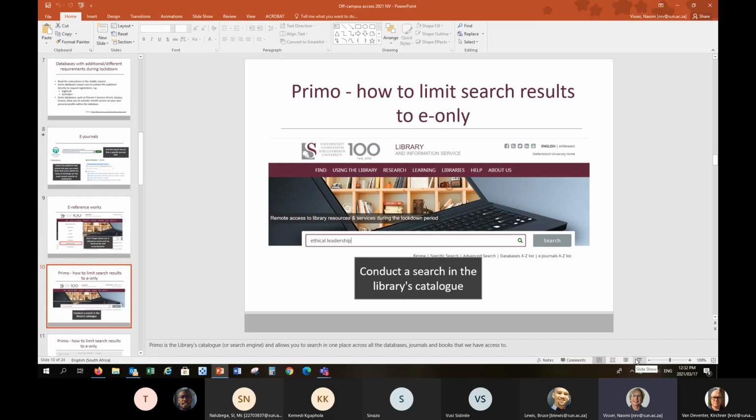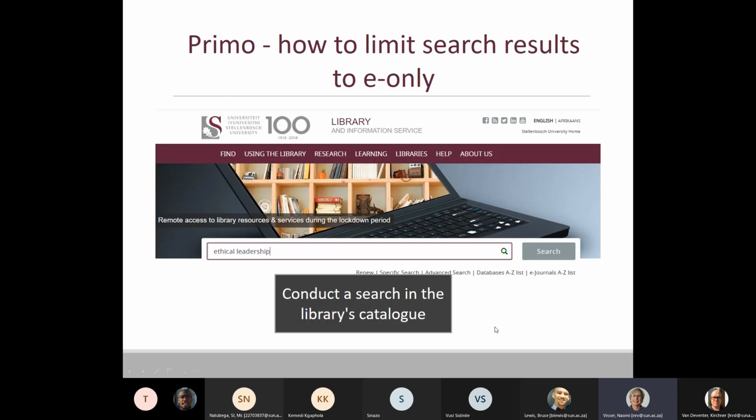Back to my PowerPoint. Now I'd like to show you how you can use Primo, or then the library catalog, to search for references, to find information, and how to limit those results to electronic results only, so that you only get something that you can actually access from where you are, and that you don't have to come into the library to use.